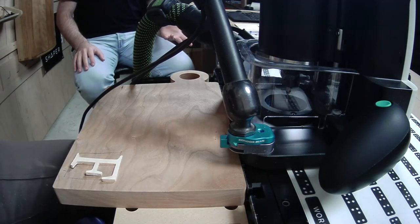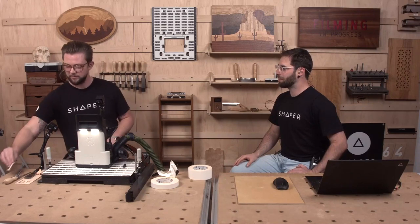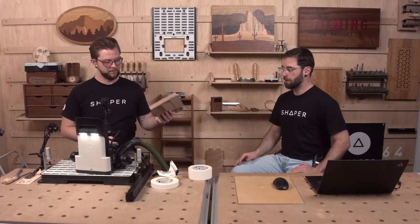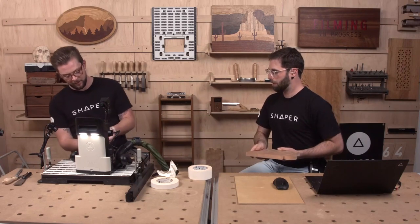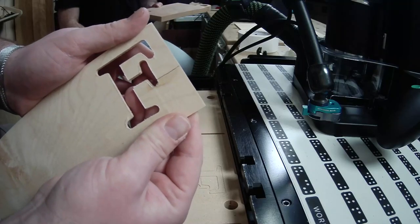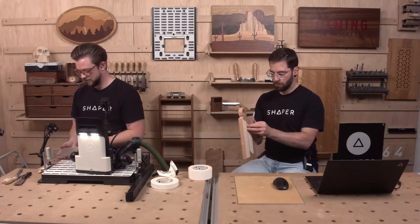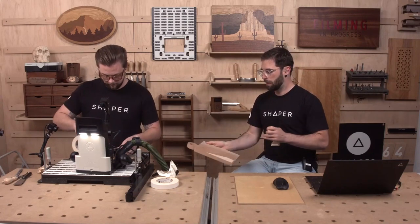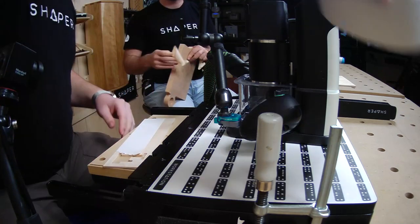Should we try again? We're about a half hour in. I could cut a quick letter F. There's one thing to make a mistake, and another to make a mistake and learn from it. The plan is to cut from the middle of the inlay wood this time, and slow down the auto speed significantly — that was very fast at the start. Now the people can see the one-inch double-sided tape in action: we have a three-inch wide piece of inlay material, so the one-inch tape fills that gap just perfectly.